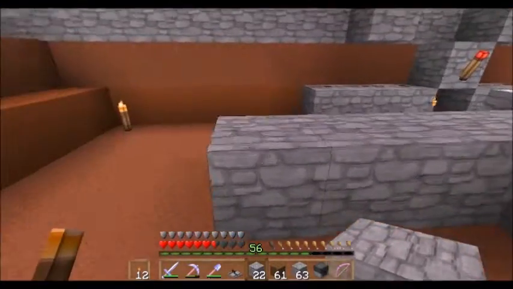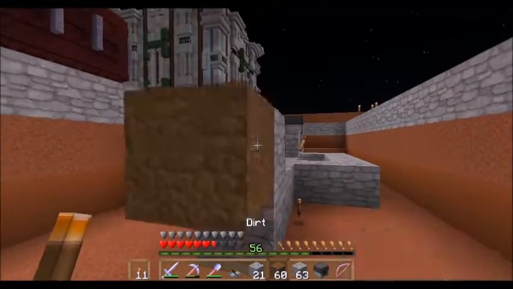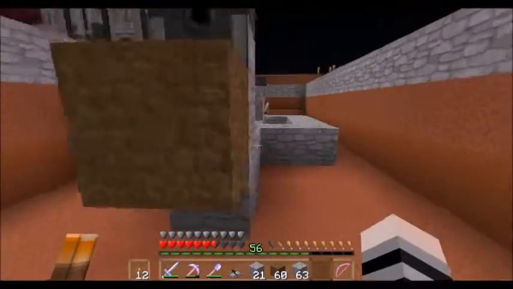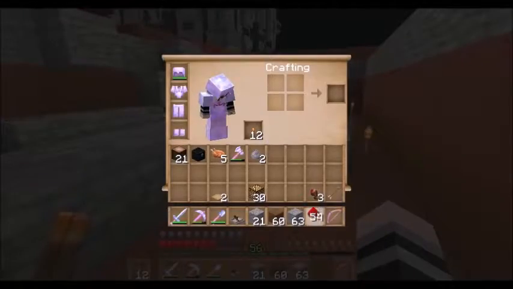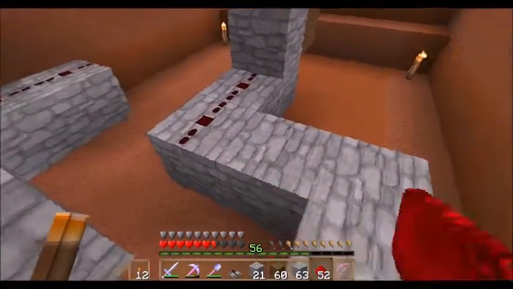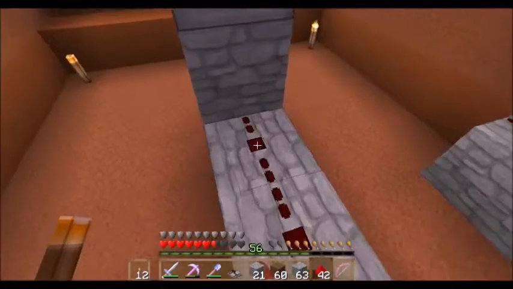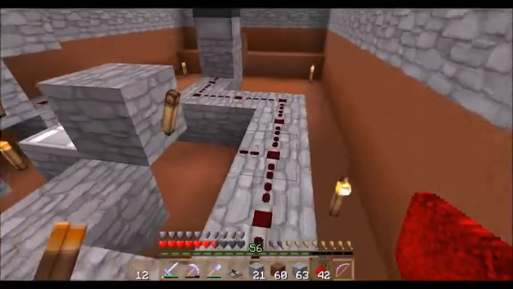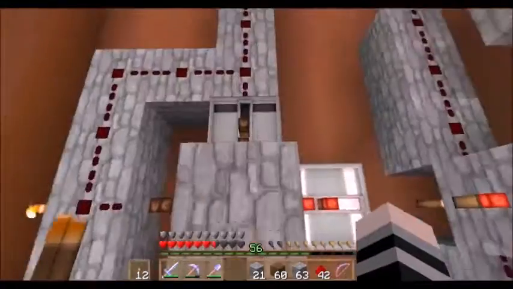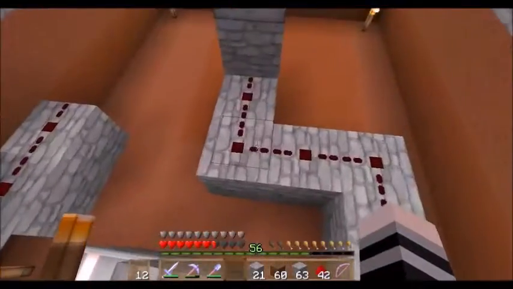Okay. Once again, the dirt goes one block below the floor. Dispenser's going to go right there on that block there. Let's put the redstone back in my hand. Okay, now we're going to put redstone along this path here. There. And then let's put the repeater facing into the block here on one tick. One tick delay. So, this is what we got going on.